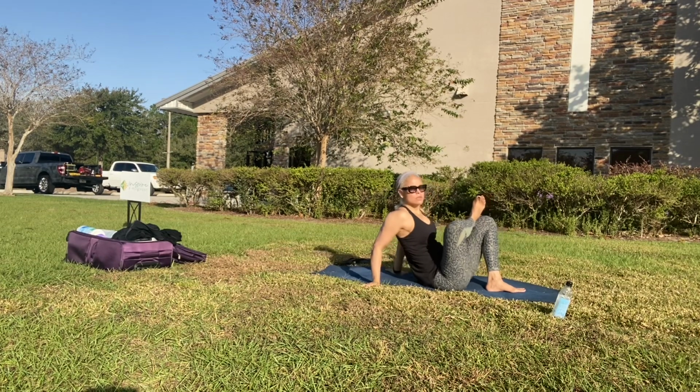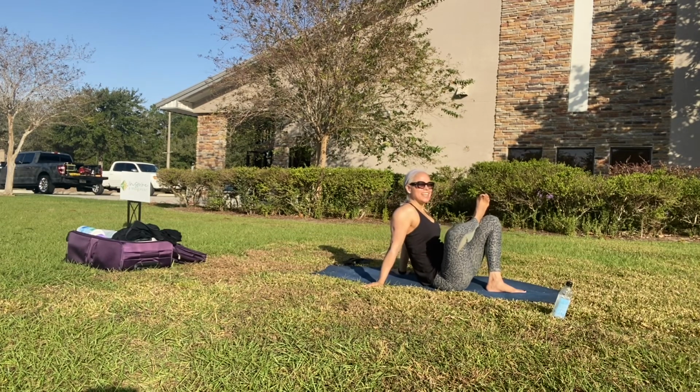I'm feeling it on my hips. So you're probably feeling it in a different place. Everyone feels it differently depending on your tightness. But this is a great hip opener for me. It's really deep.